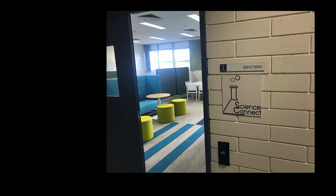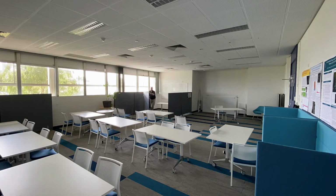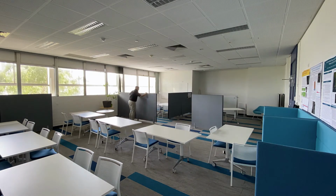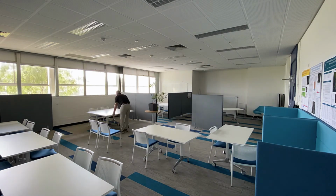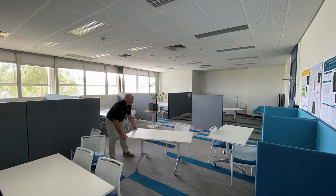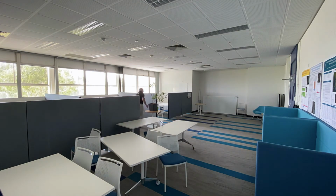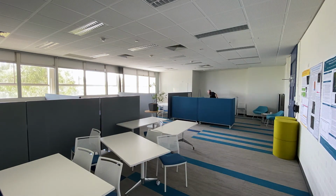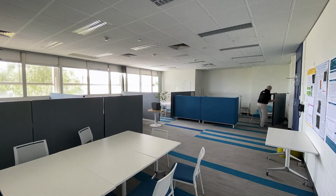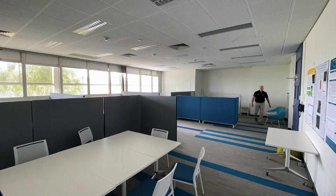We were very fortunate that we could convince our college to invest a bit of money in upgrading one of our teaching spaces. So we have a Science Connect office that is dedicated for this topic, where only the students have access. We put a bit of nice furniture in. It's a very modular space, so we purposely designed it so we can move things around. We can rearrange groups, working spaces. We can turn this around within 5 minutes to become more frontal class. So it's quite a nice space to work in.